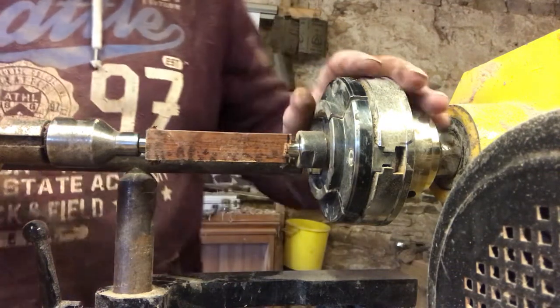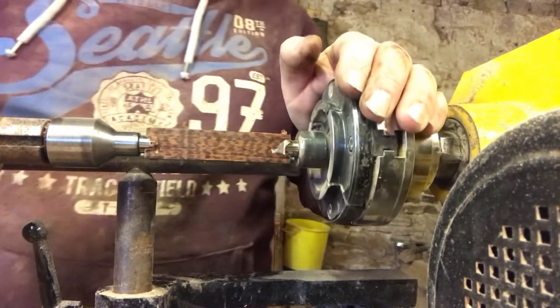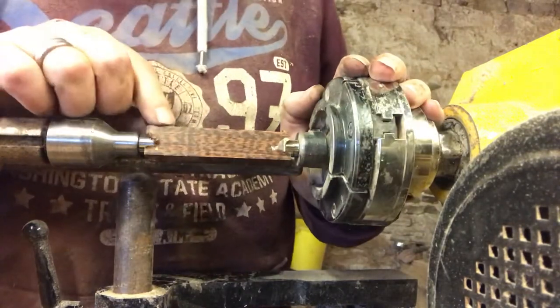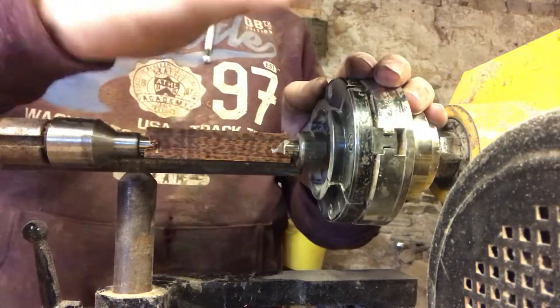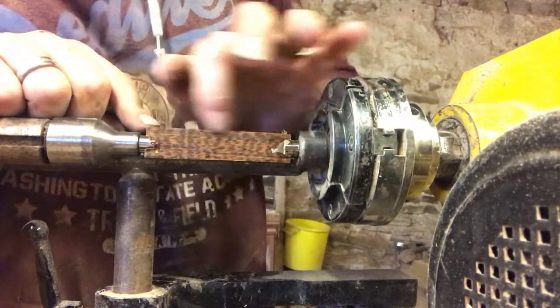What I've got here today, you can't see it from there, is a piece of snakewood. And you can see how the grain appears, just like a snakeskin effect.